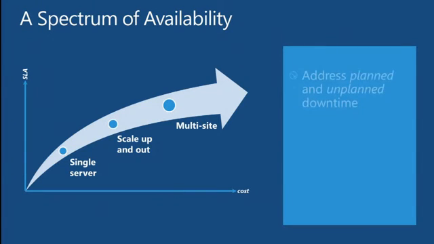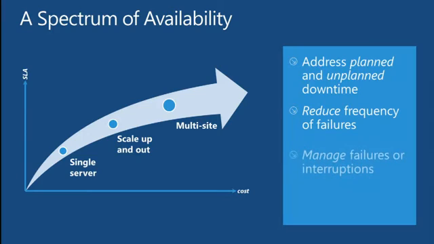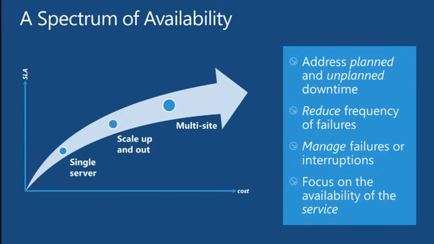So a little bit about how we think about it. Availability matters both for planned and unplanned events. If the server's down because it went down and you have to get it back up, or the server's down because you had to take it down in order to patch it or fix something, it doesn't matter from the user's perspective. The service is down, it's unavailable, it's not part of your uptime.